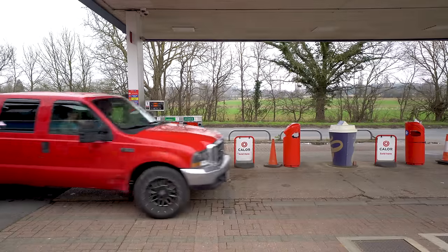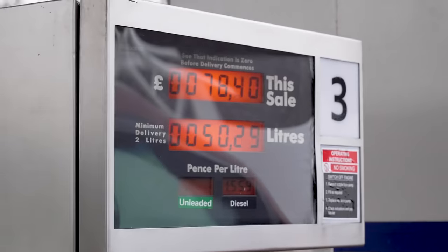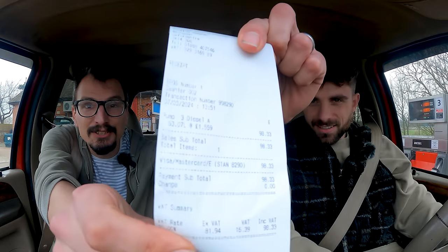So perfect you have to stop for fuel. How often? We're having to stop for fuel already, aren't we? Yeah, we've been driving for 2 minutes and we need some fuel. This is a problem. The guy behind doesn't know I'm indicating. But I want to go in there. So when the indicators are warming up, they don't work? Correct. Perfect daily driver. How much money have you just cost me? Two figures though. Could have been worse.